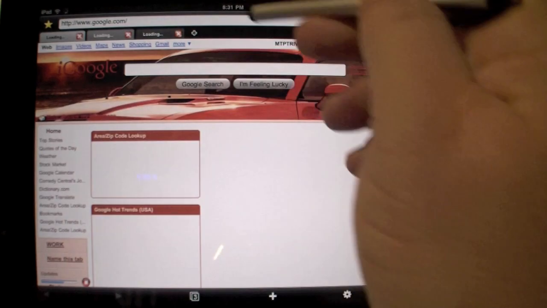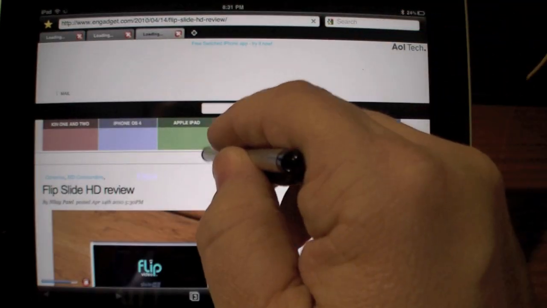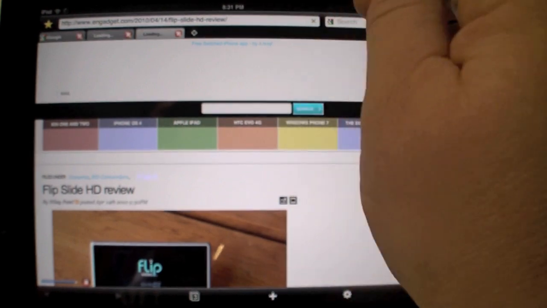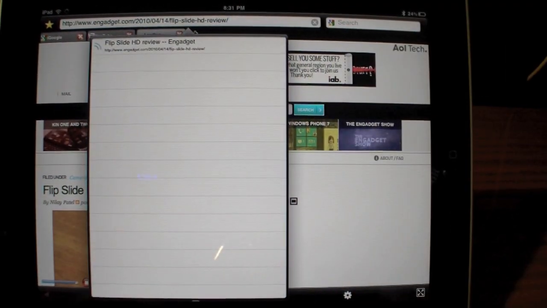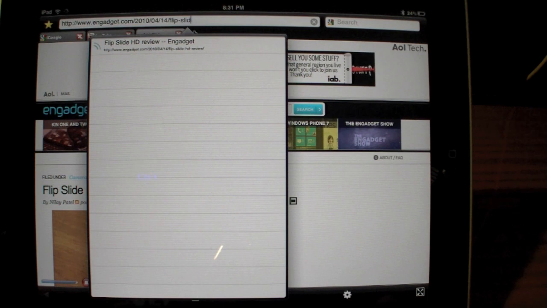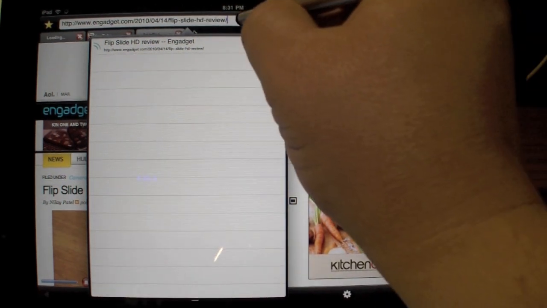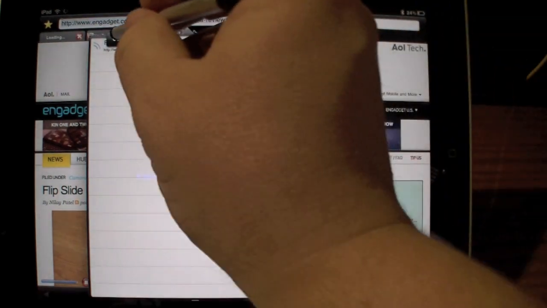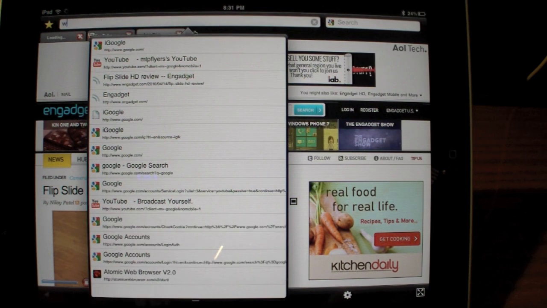I'm sorry. If I were to go over here to this page for Engadget and change that, let me just go back to Google and do something else. Here we go. Tap, select all, cut, www.